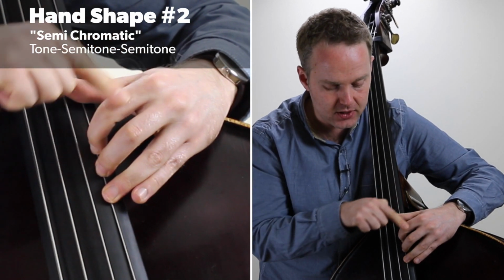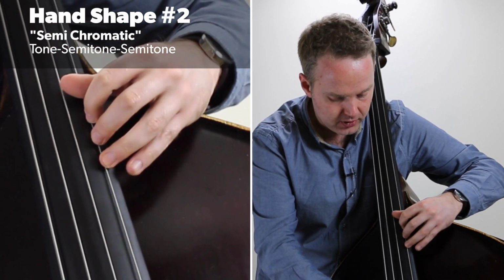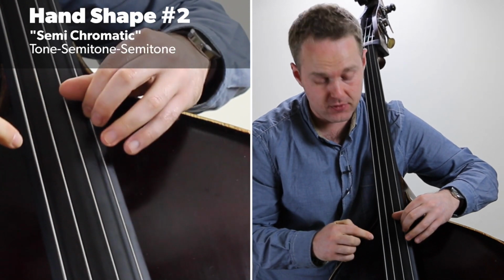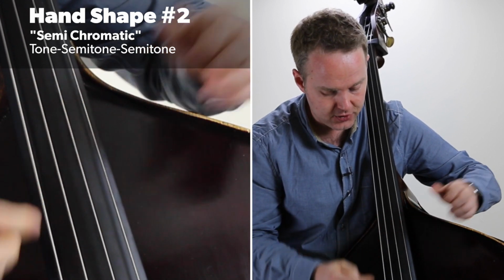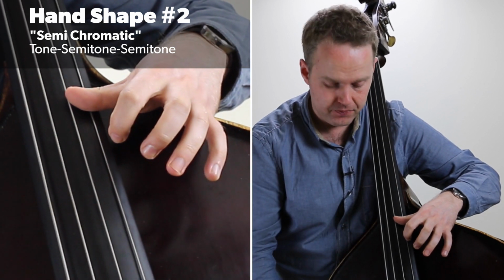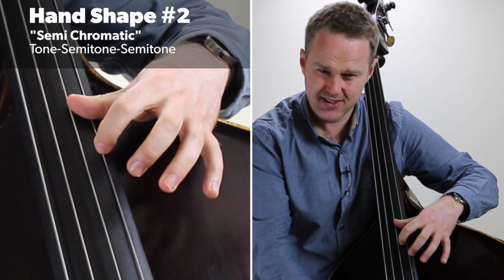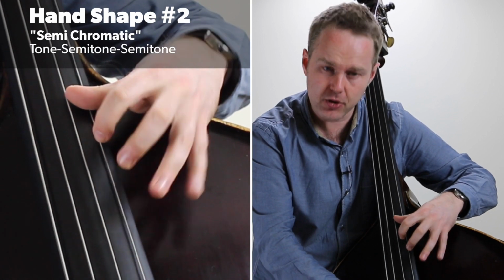And always try and keep the fingers arched and the weight going into the fingertips, whether you're in chromatic or semi-chromatic. Remembering that the problem area is almost always for students that I see between the thumb and the first finger. And just keep coming back, referencing the harmonic, then playing the stopped note. It should sound the same because it's possible to play it out of tune like this, for instance. You can just about hear the harmonic and then now we're sharp. It's not exactly the same pitch. So you find the harmonic.